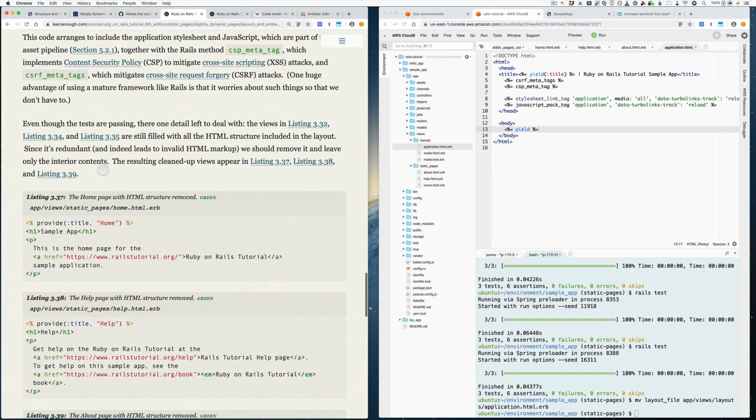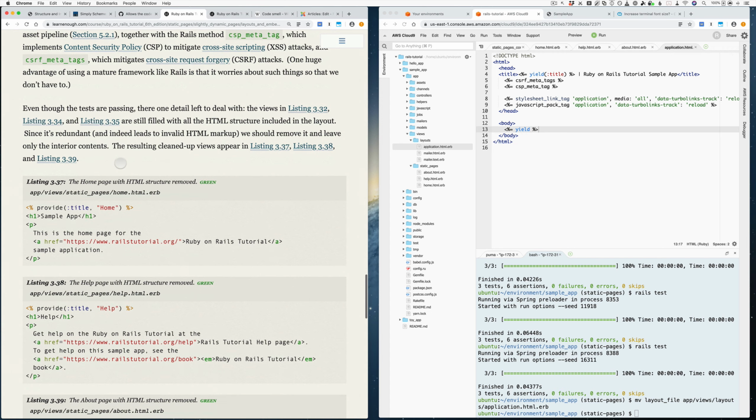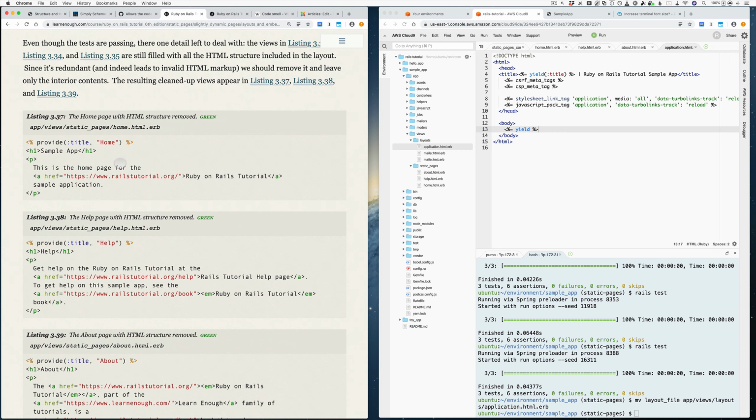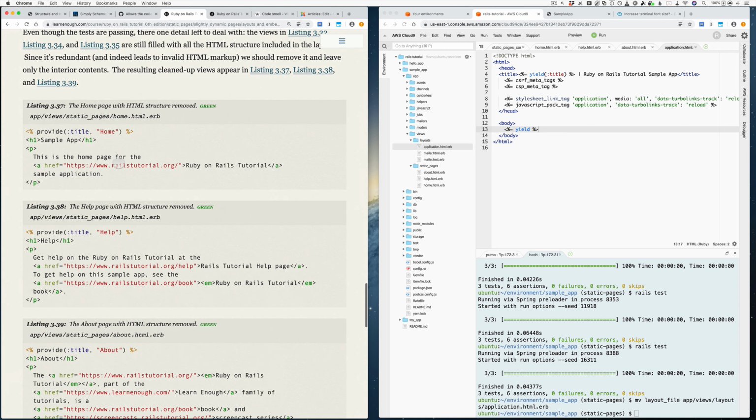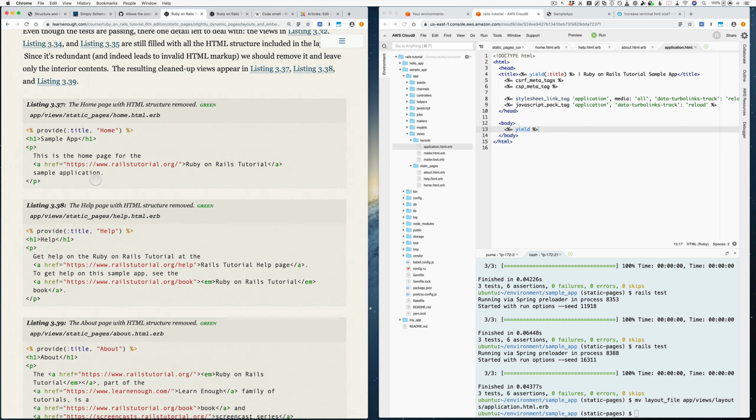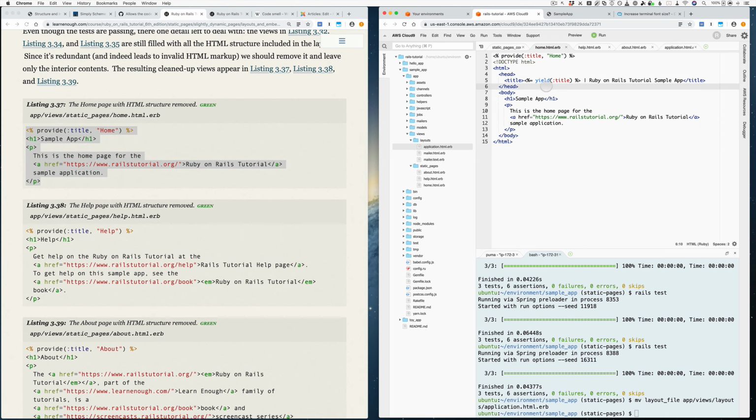Since it's redundant, and indeed leads to invalid HTML markup, we should remove it and leave only the interior contents. So we do that. I notice we're getting rid of the doctype because that's in the layout.